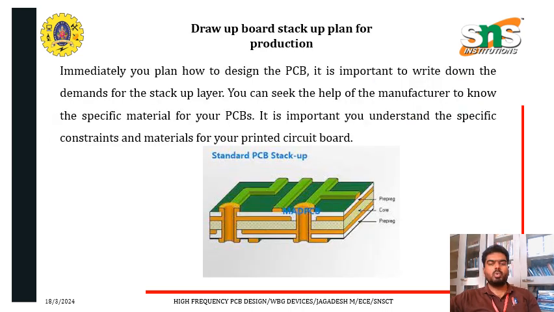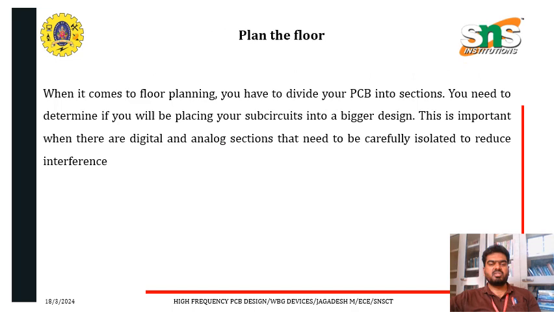Once you plan how to design the PCB, it is important to write down the demands for the stack-up layer. You can seek the help of the manufacturer to know the specified material for your PCB. It is important you understand the specific constraints and materials for your printed circuit board. Everything given in this diagram is a standard.